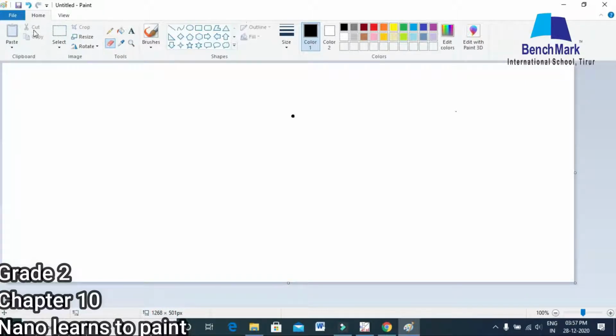These are the quick access tools that are available for quick access, and these are the tool boxes. First we'll see what the pencil tool is. The pencil tool is used to draw freehand. If we want to create some freehand drawing, then I can use this pencil tool. You just place the pencil tool at the appropriate position and then drag your mouse so that it will create a line.